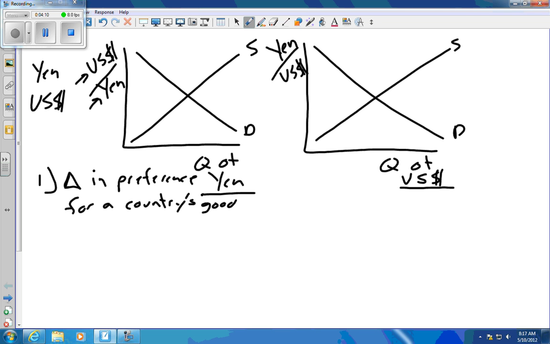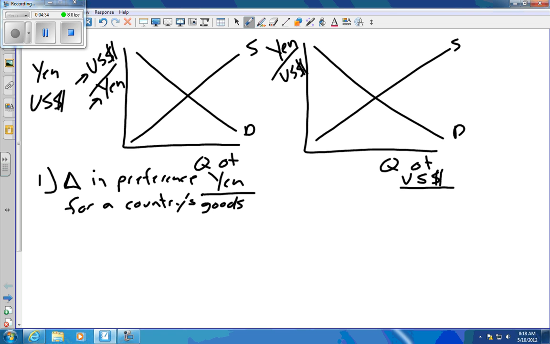So if people want goods from Japan, then they need to get yen first, because Japanese companies ultimately want to be paid in yen. Now, when you go to Best Buy and you buy a Sony television, you don't have to bring yen with you. But at some point, this is what you want to get in your head, down the chain, your dollars are going to get converted into yen because Sony is a Japanese company.